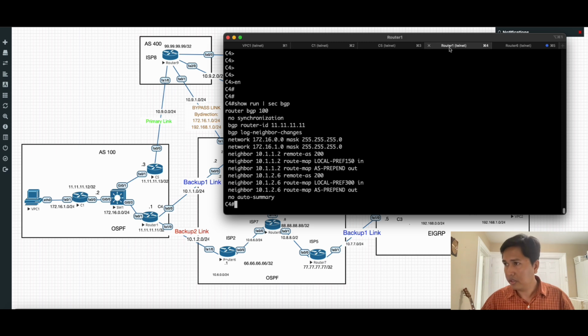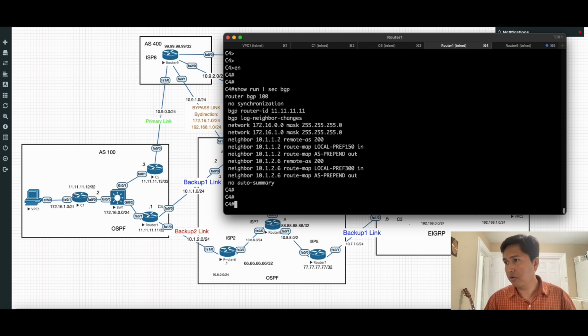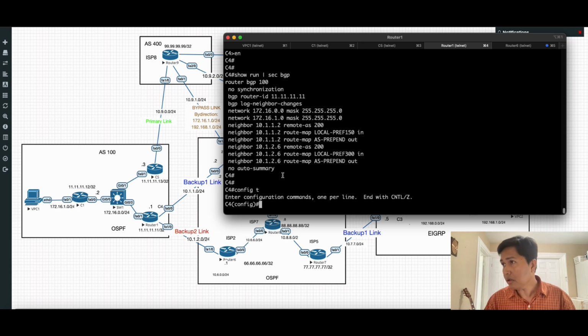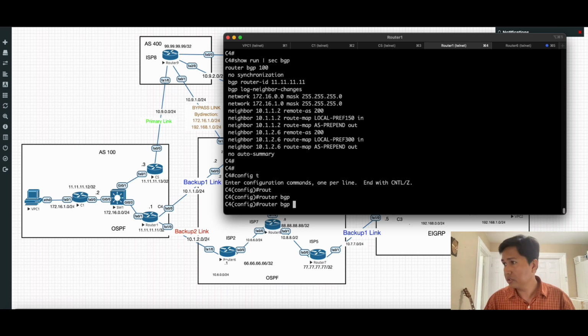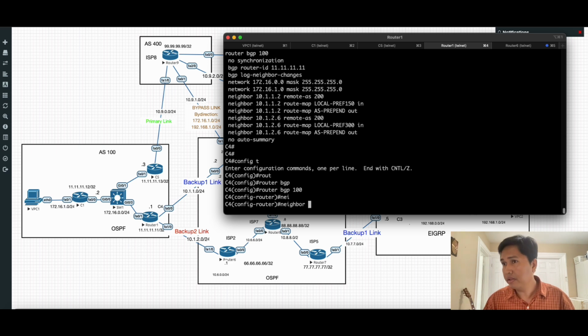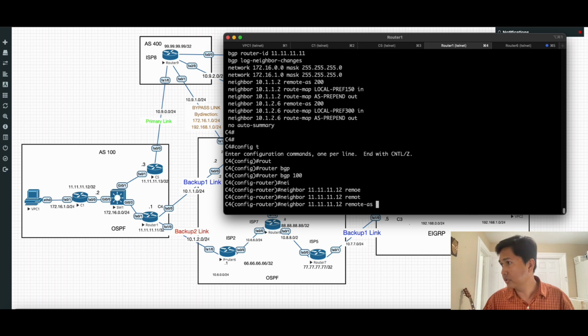So let's configure a neighbor from this C4. We don't have a neighbor yet. Router BGP 100, then neighbor 11.11.11.12 remote AS 100.